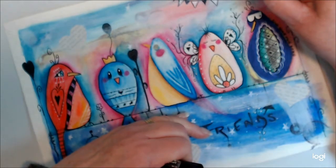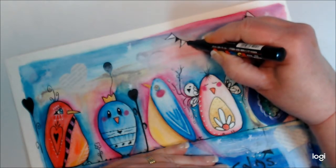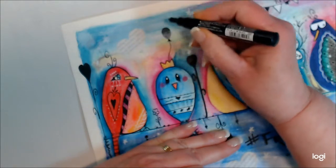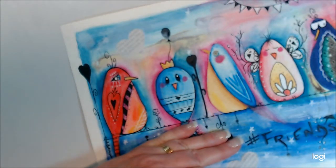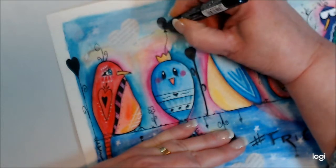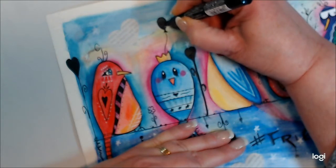And so I'm just going to go over just a little bit where I put that white gesso. And I'm going to redo my balloon. Let me see if I can zoom in a little bit more. It's a little better. They do take a little while to dry. It's not like your acrylic paint out of the paint bottle.